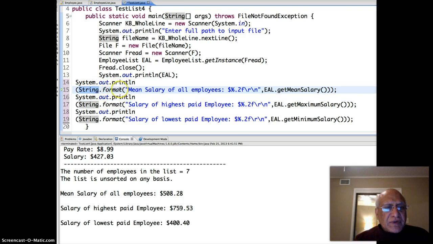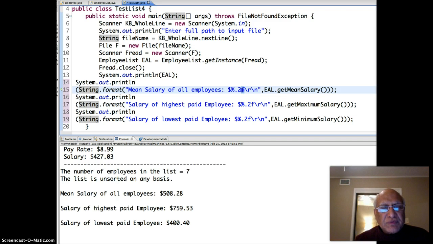I use the string.format because I want to format the salary returned by the get mean salary method, which will not be formatted to 2 decimal places. So this part gives me what I want to print literally up to here, and from %.2f, this formats this data to 2 decimal points. 0.2 means format to 2 decimal points.